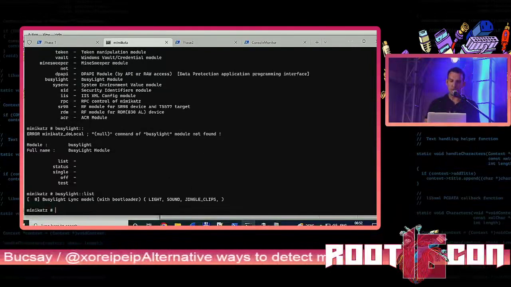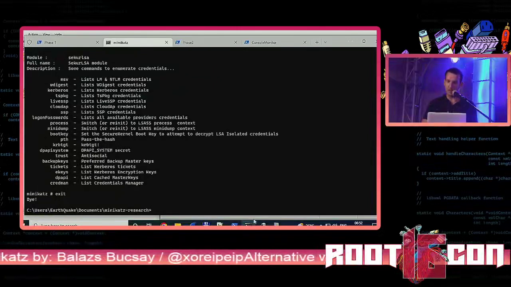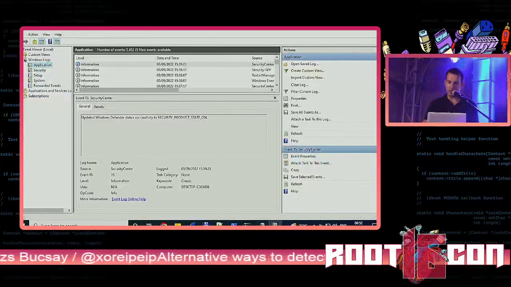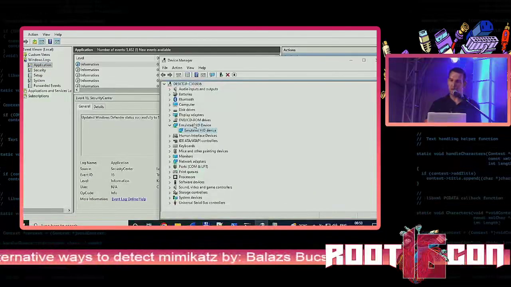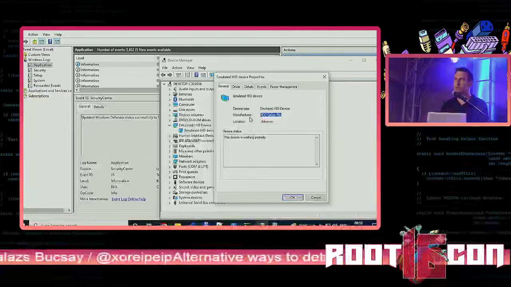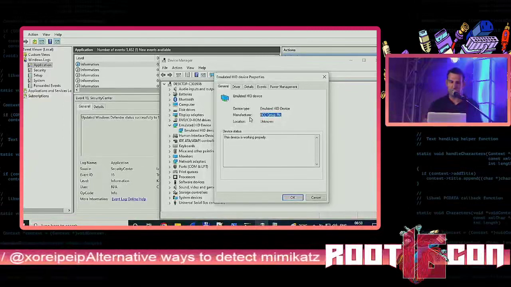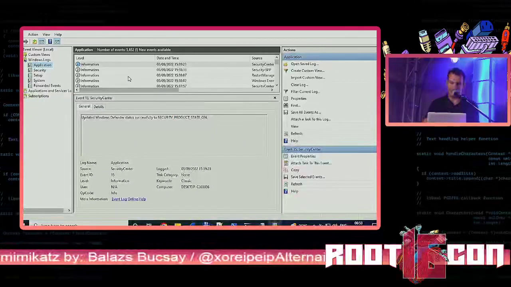So I could do my usual stuff whenever I use mimikatz, but we don't do that right now, so I'm just exiting. And in the device manager, which is the other window, here you see one new device, well actually two, but this is the more important one. This is signed and manufactured by NCC Group PLC. This is my company where I did the research. Well, not my company, but I work for them. And that's the only thing that gives it away, let's say.